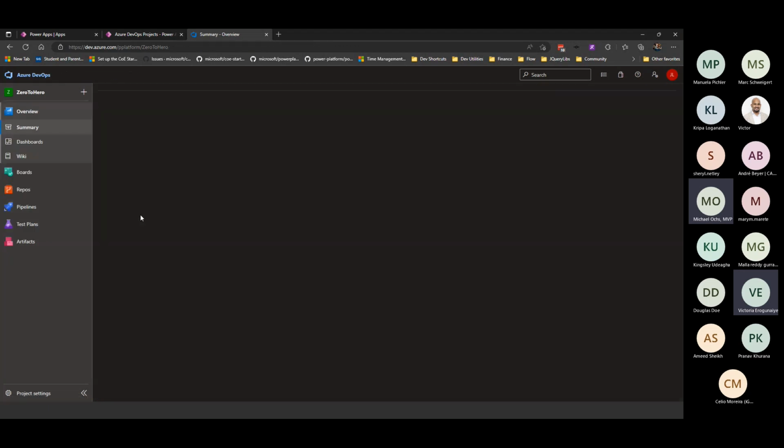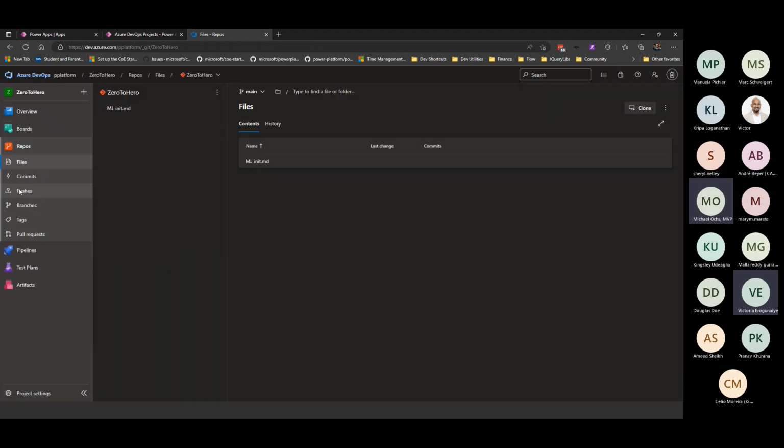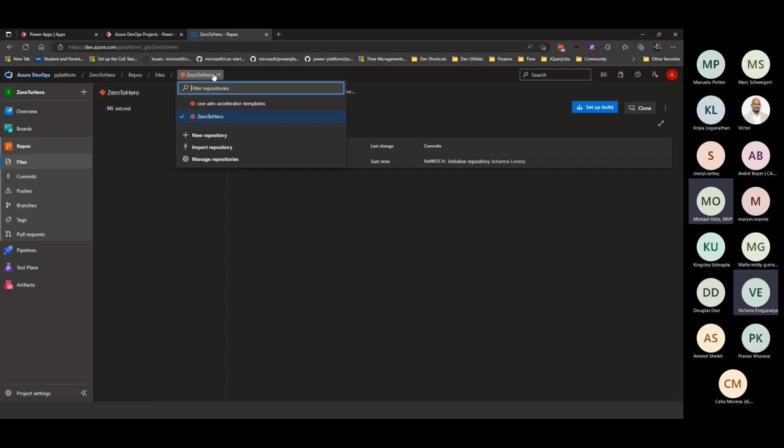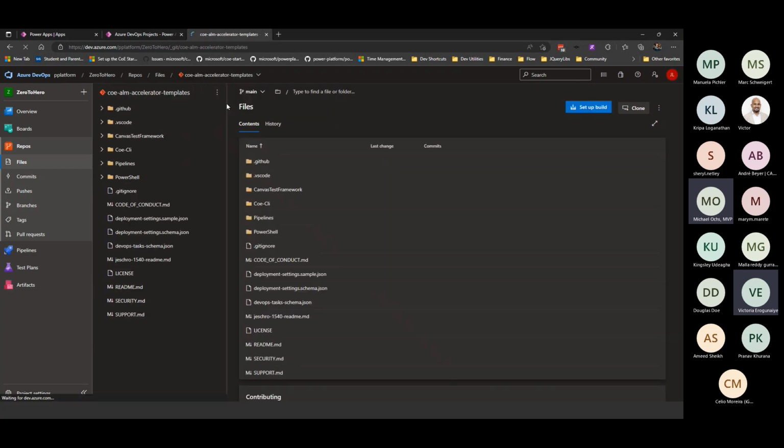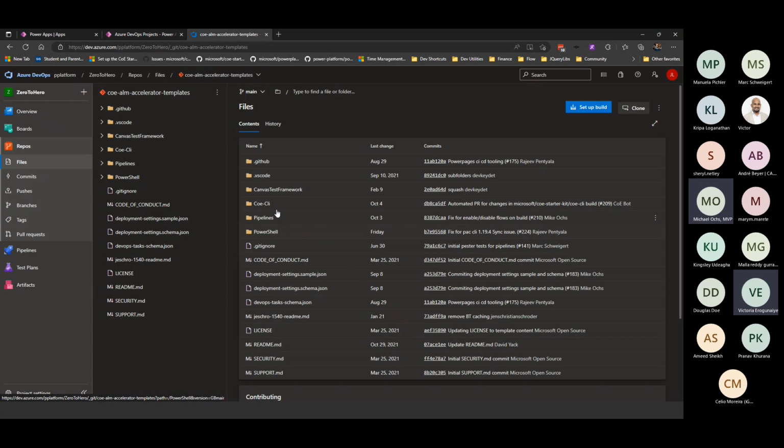So if I go back to Zero to Hero and I look at the repos, I've actually got two repositories here. I have the default one, which is where all my solutions will be source controlled, and then I've got the CoE ALM accelerator templates, and these were pulled directly from our repo that basically does all of the hard work behind the scenes on exporting, importing, deleting, deploying, etc. And I think I'm going to stop there.